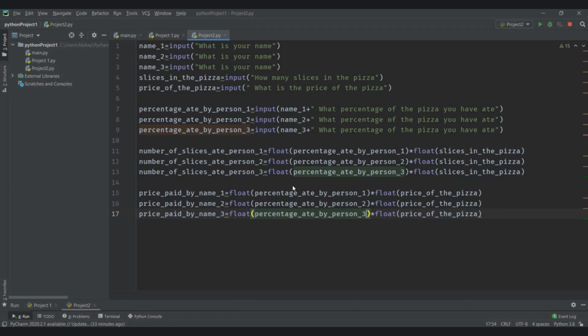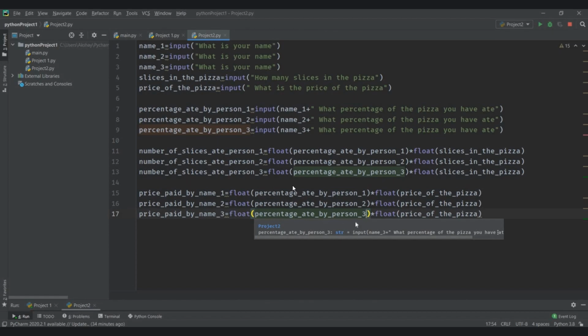In this case, just change the number 1 by number 2, and same thing for the percentage, number 1 by number 2, and same do for the person number 3. And as you can see, it refers the percentage added by person 1, 2 and 3 for 3 persons.